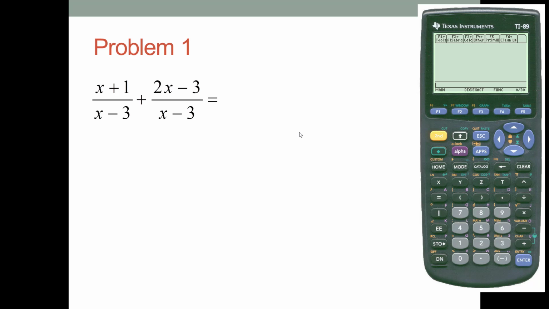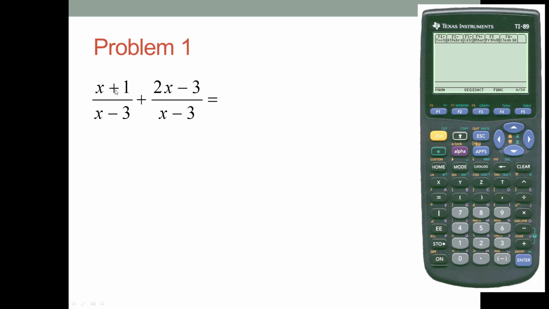Now in this video, I'm going to work out some problems that I did manually without the calculator. This was addition and subtraction of rational expressions. I'm going to go through the same problems that I did in that video using the TI-89, only so that you can check yourself. You really should know how to do these, but if you need to check your answer, try the TI-89.